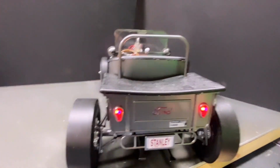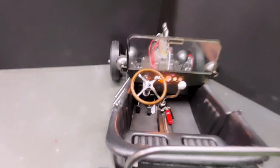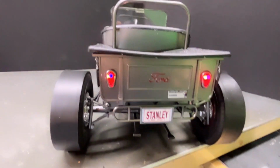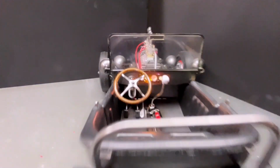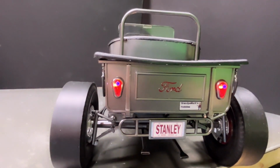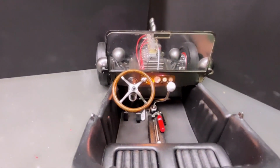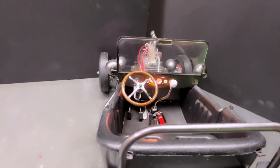We'll do brake lights. I'm not going to show you flashers, but I will show you the brake lights. And with the brake lights on, it doesn't show you the green lights on the inside. So it was all written separately. When they're on, you don't have indicator lights showing the brake lights are on. You don't have it in a car, you just have it the way it is. But you got them in the back here, and they're nice and bright and good to go. So we are awesome here. When we go to flashers, you do have the flasher indicators inside, and that will work with the power being on or off.